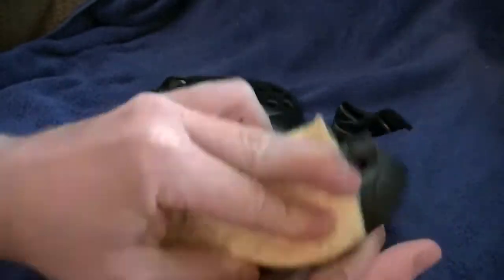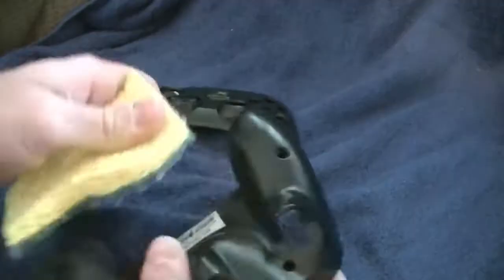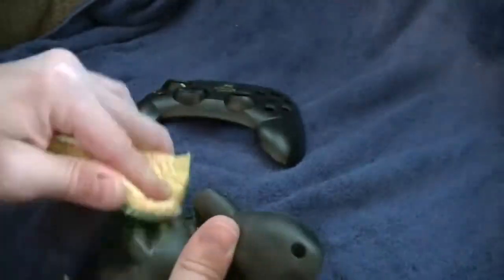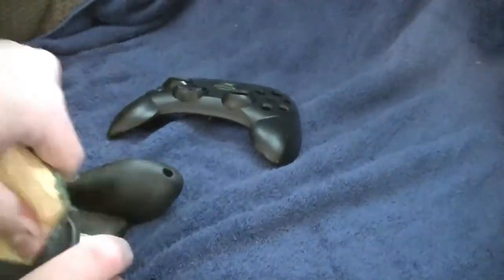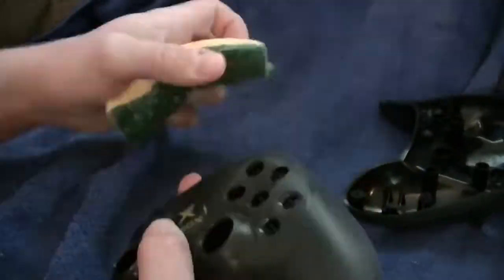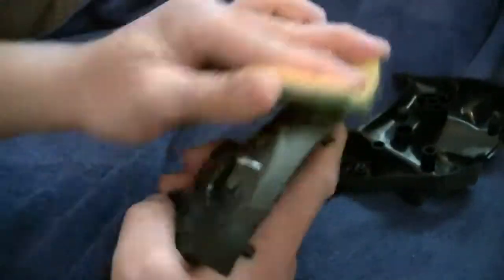So you want to do this in circular motions. It's really hard to do that with an Xbox controller, so I'm just going all at it. I've also heard that you can use sanding paper for this, but I also heard that the green sponge does less damage to the controller itself. Everything that's plastic has kind of like a weird clear coat on it, and this gets rid of that so that paint sticks to it better. Just keep going at it — I ended up doing this like three or four times. It's a lengthy process and this is at like four or five times speed.